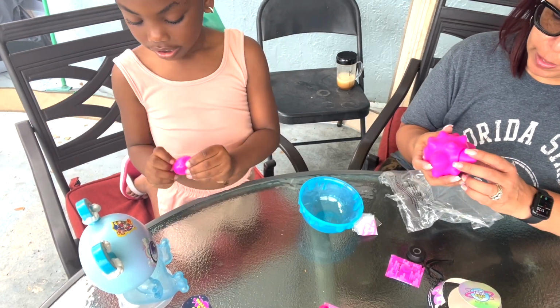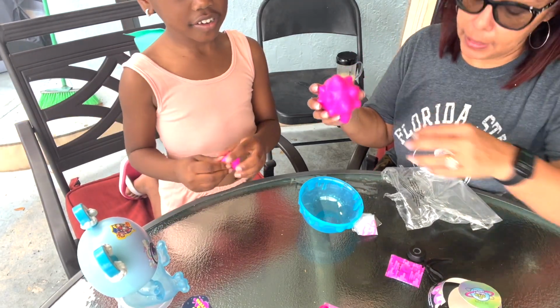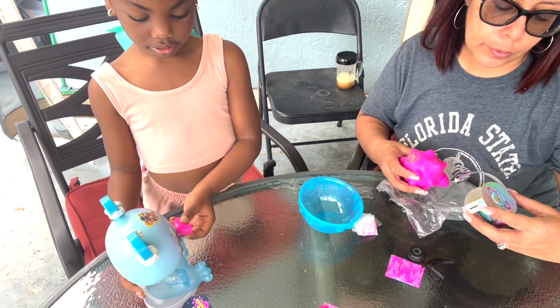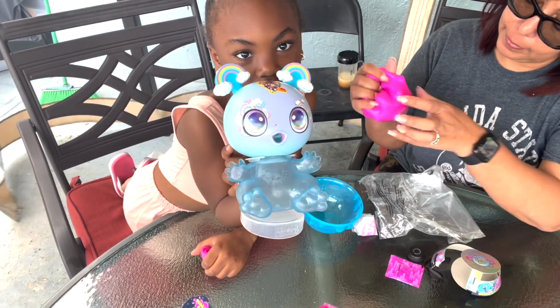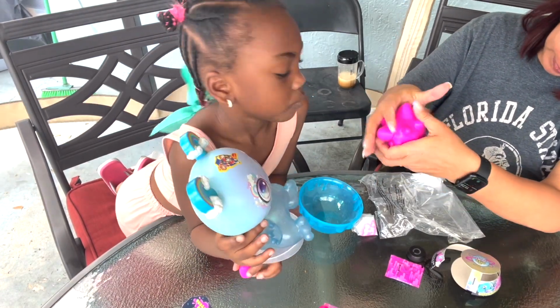Okay, well, we might have to Google how to use this because the instructions are not very clear. Find slime and goo critter inside. Okay, tear open and squeeze the star. You like my GooGoo Galaxy?